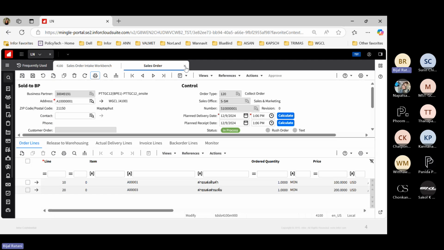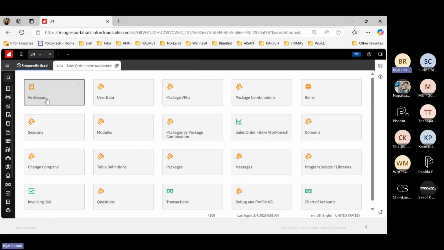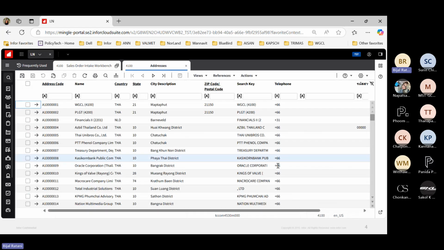UI fields can be dependent upon the session. Like if suppose I'm on sales order, I have so many UI fields. But if I'm on address, there are different fields. So we don't have a menu to see all the UI fields.